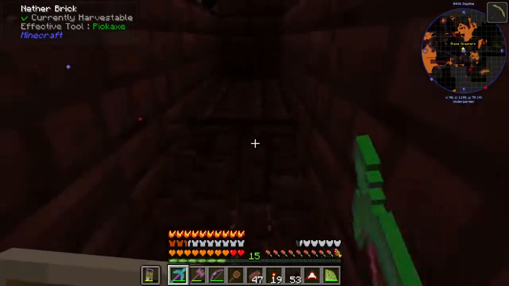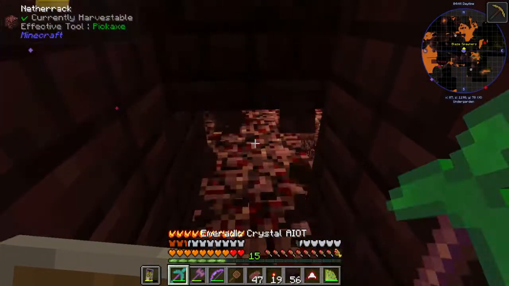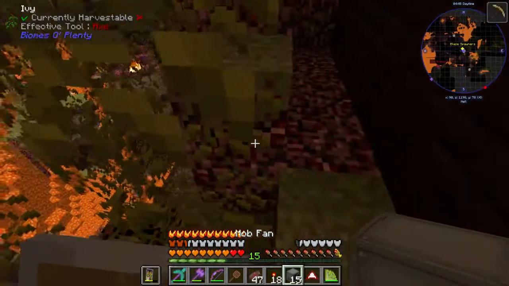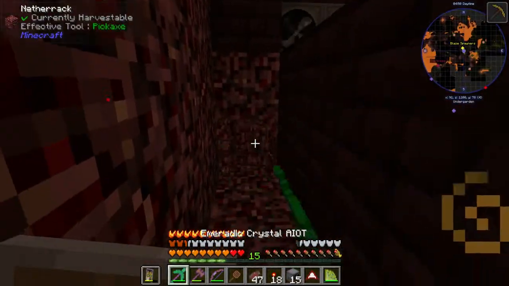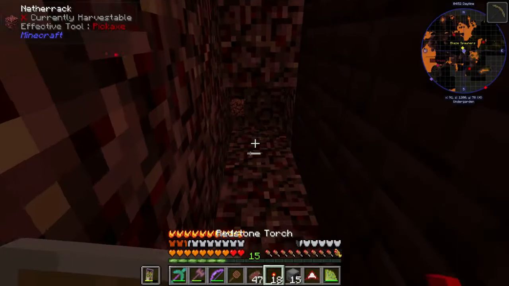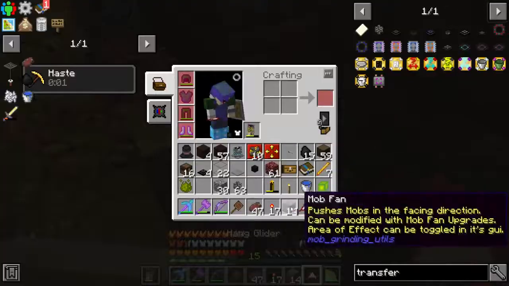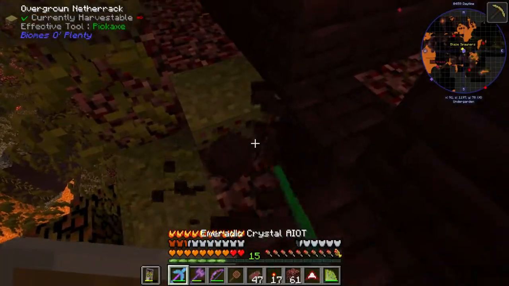like this, I'll go into this little divot, back here, I will also have a redstone torch. Okay, and then right here, I will also have a redstone torch. Like that, and that should push them perfectly into here.